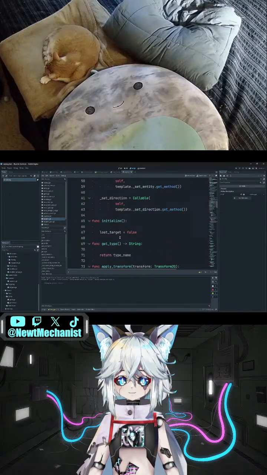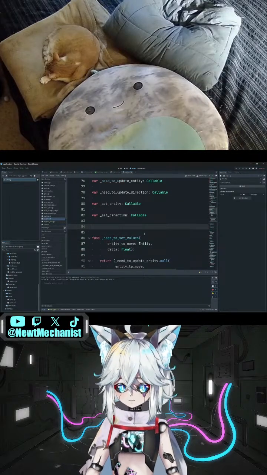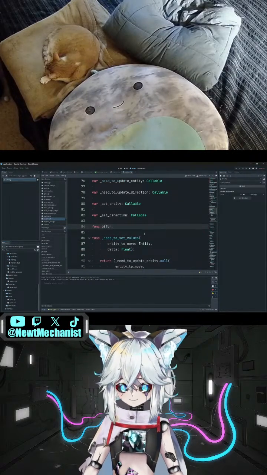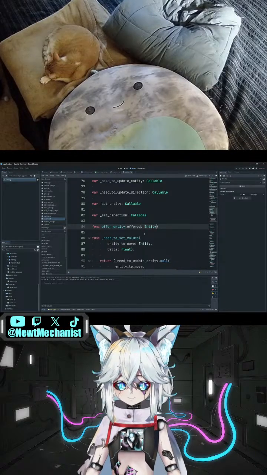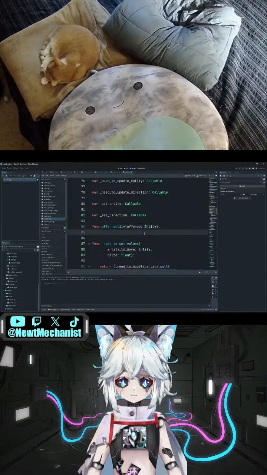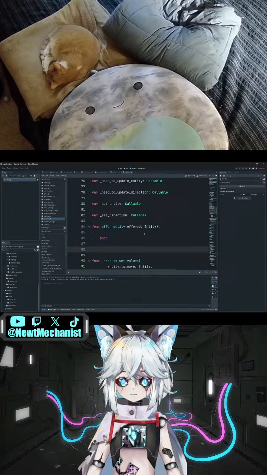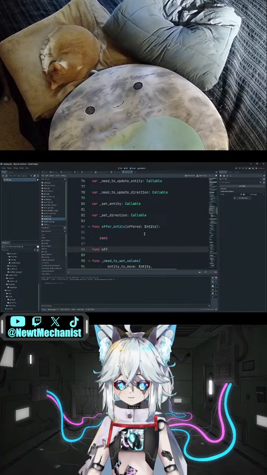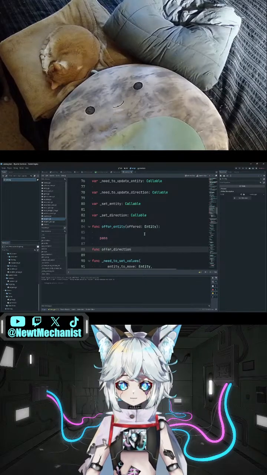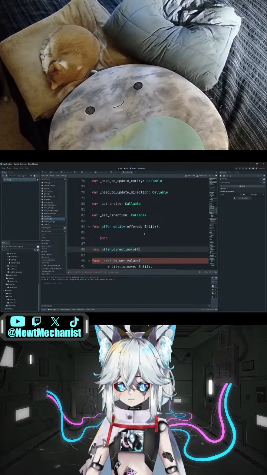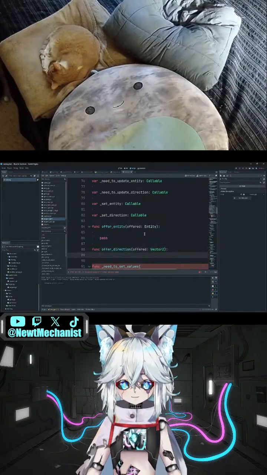Transform get type. Explain this in a moment.